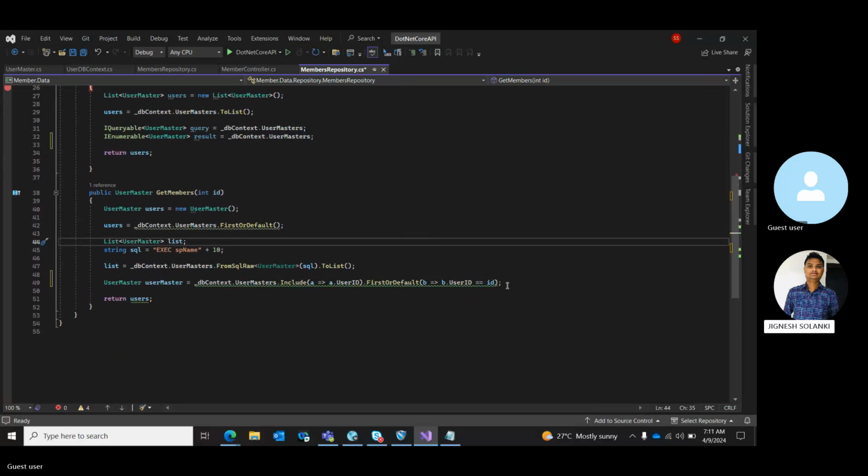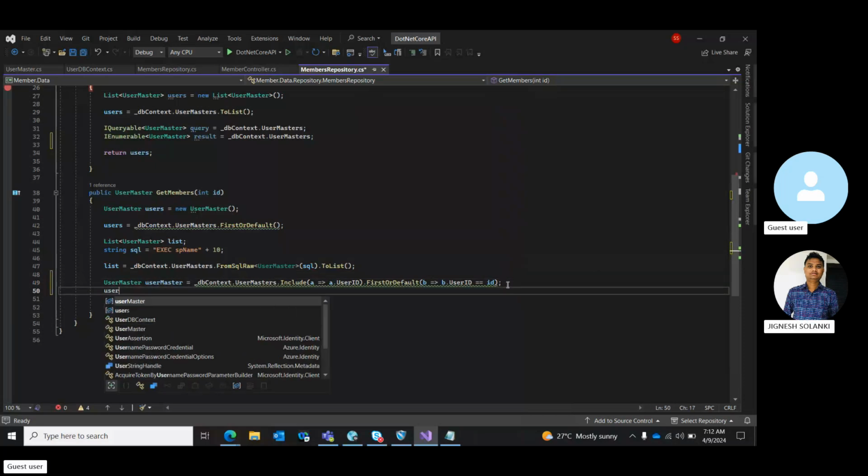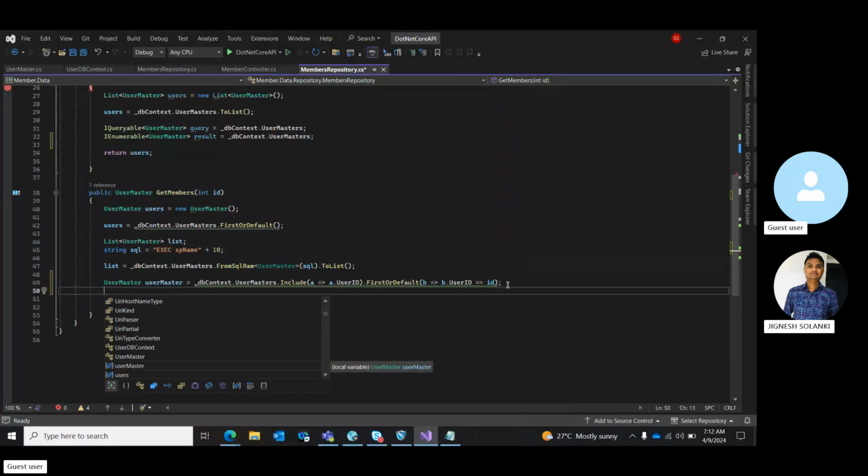If, for example, we have user master and user detail, I couldn't get it. What are you saying? We have two tables, one is user master and another is user details. Using include, can we get user master as well as user detail data if we want it in a single call? You can do it in user details separately. Or do you want to do a join kind of thing, or what are you expecting?